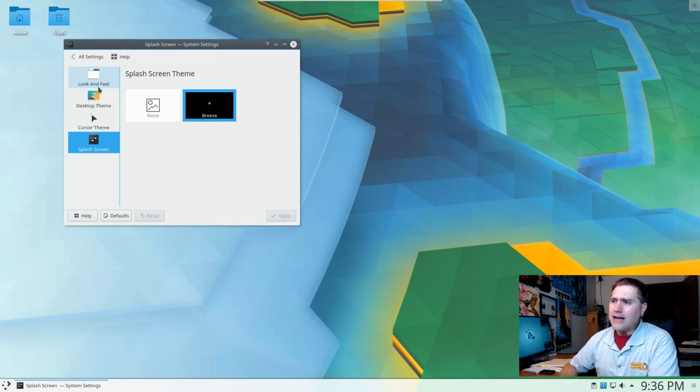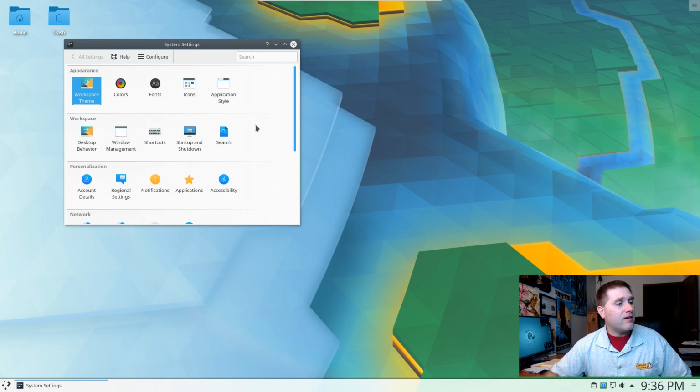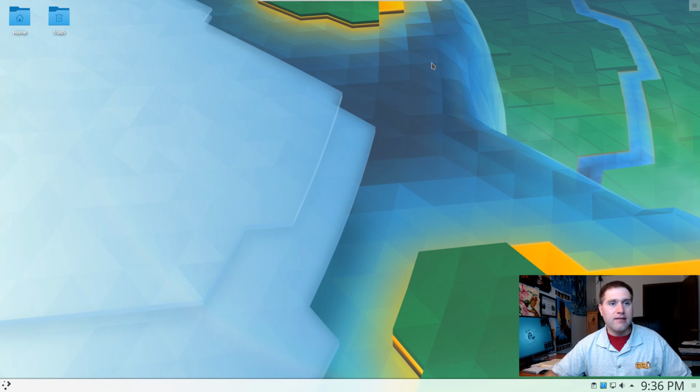And actually, I've attempted to set a login wallpaper, and it will not seem to take a login wallpaper. I haven't dug deep into that, but every time I've come over here to the Ubuntu flavors and adjust my custom wallpapers and splash screens and things, then it will actually work. So that is a real good reason to use one of these Ubuntu-based KDE implementations. They're very nice.